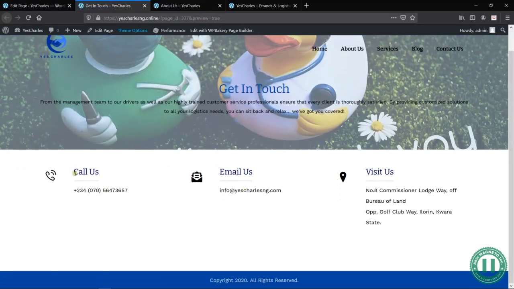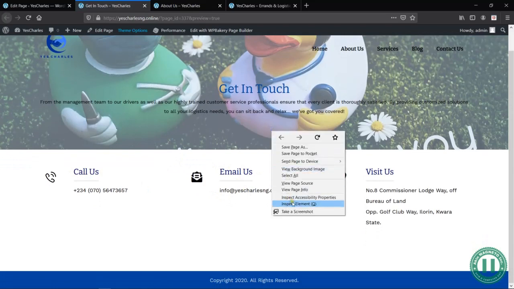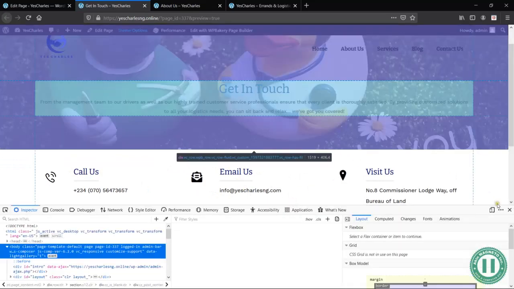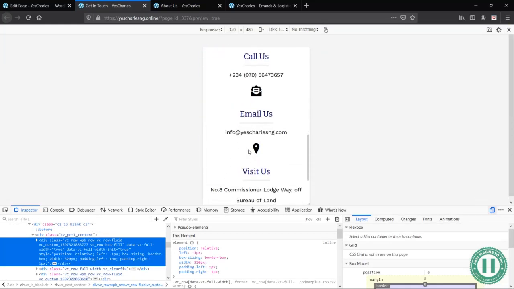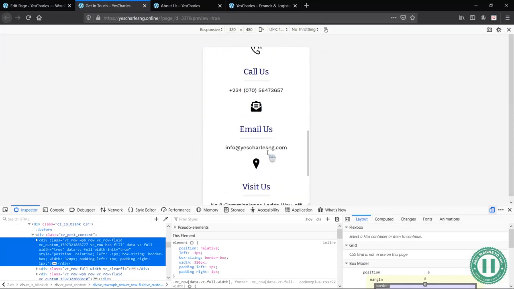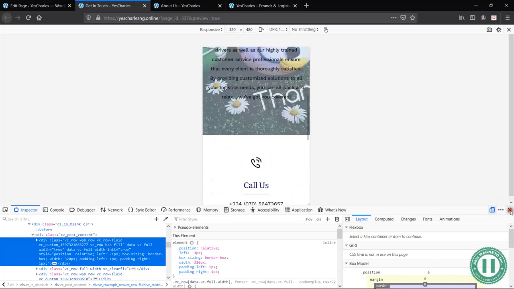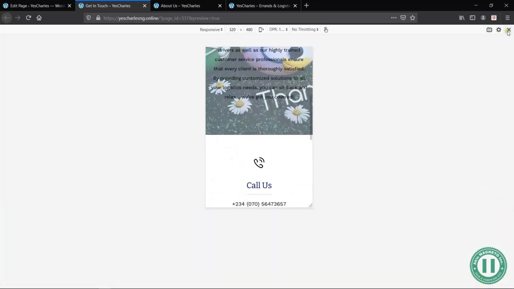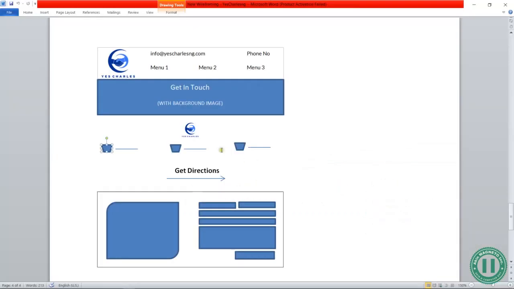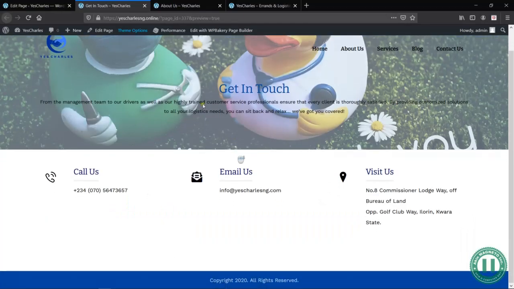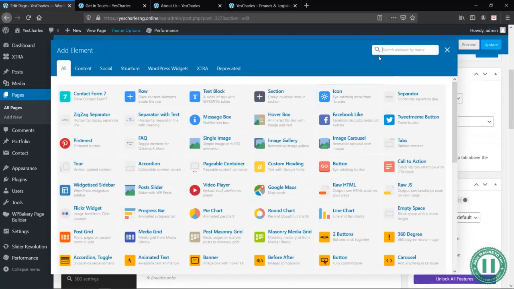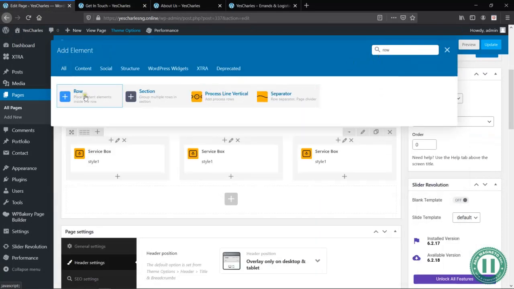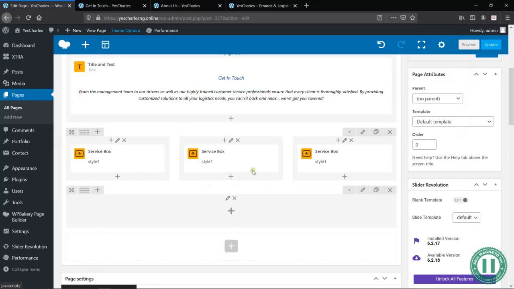Good. So this looks okay. Let's preview on the mobile. Let's toggle these, and as you can see, this is amazing. This looks fantastic. Now the next thing we're going to do is go to the next section, which is to add a get direction button, which I would like us to do using a row. Okay, add a row.